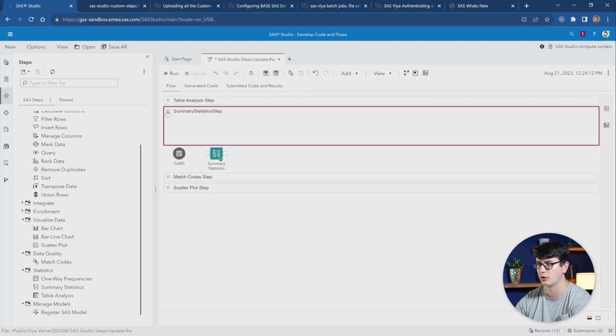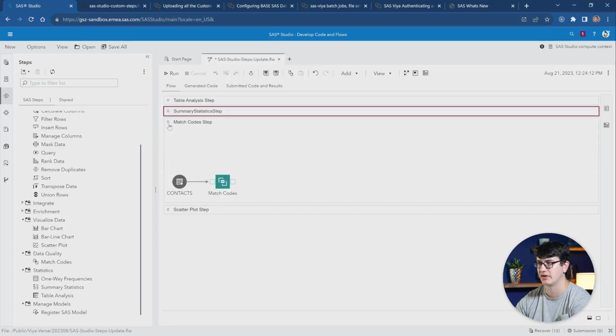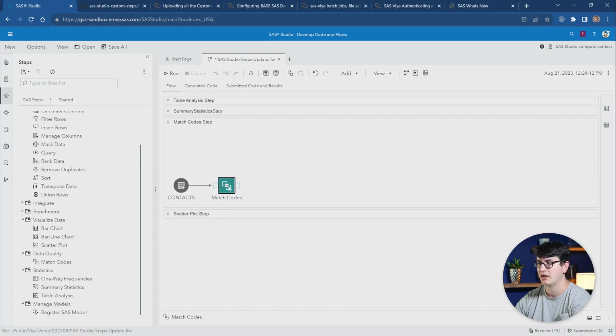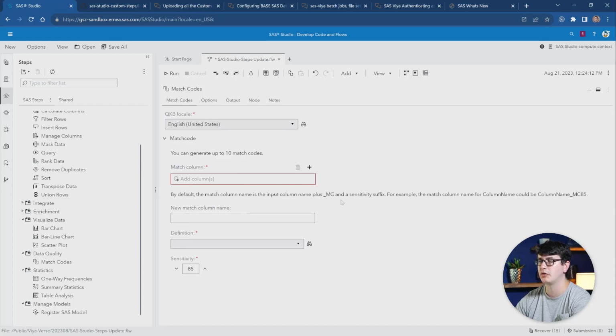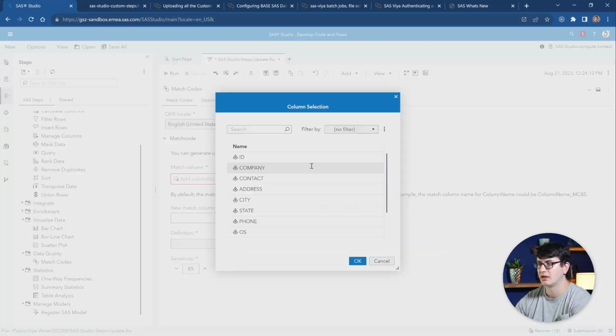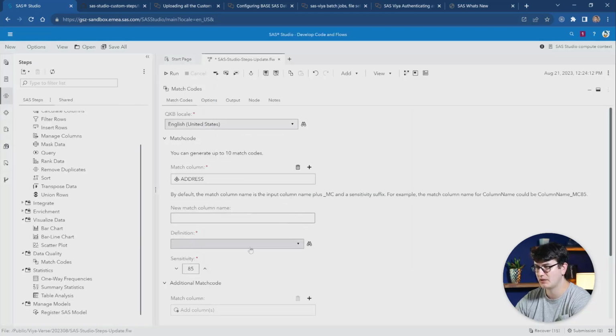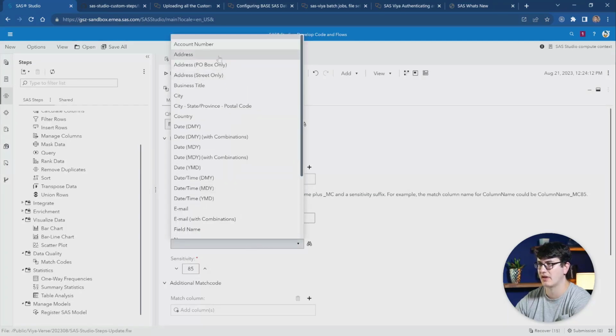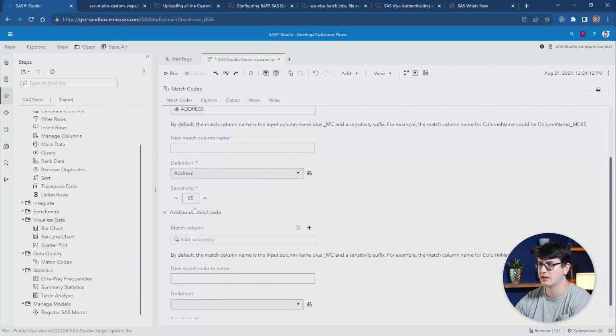Let's jump over to the ability to define match codes. This is a great data quality step to help you group, cluster your data, and then find the golden record for you. Let's do a match on the address field. We can define this as an address, and then you can play around with the sensitivity.